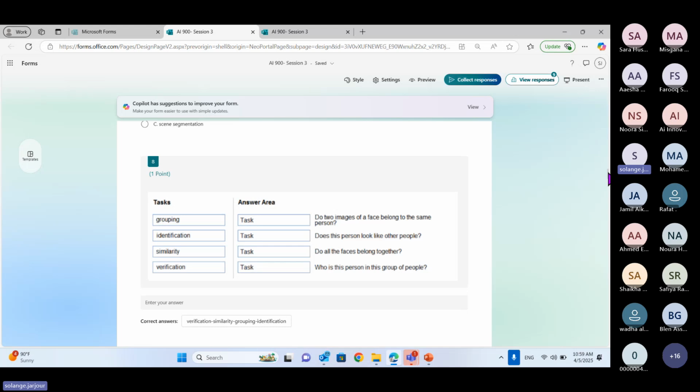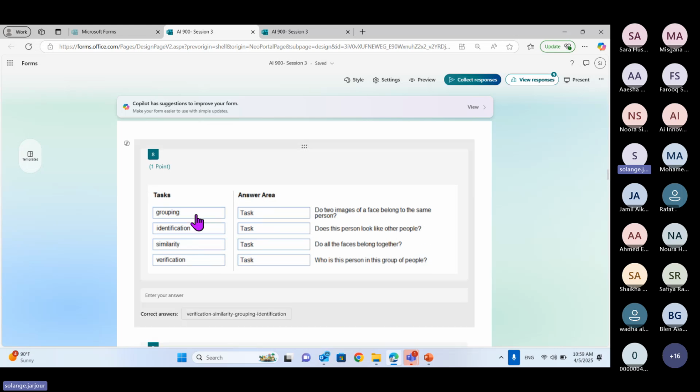Okay, then let's go here. This is for the face, and also we need to achieve something. We need to define the task, which task we will use from the face API. So here: do two images of a face belong to the same person? Since we are checking whether they belong to the same person, we are not checking similarities.